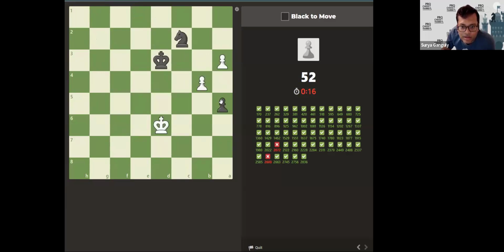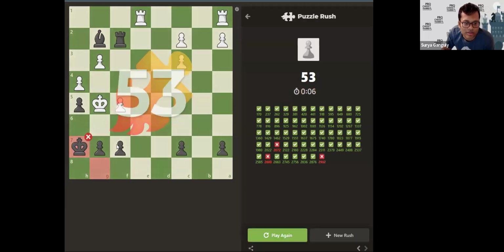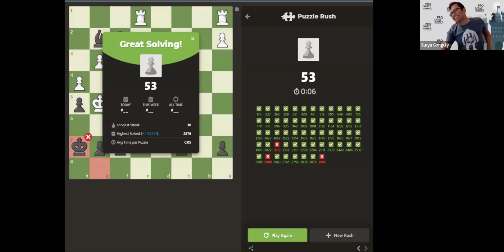Just take the pawn. Oh, I did so. f6. Bishop e2. Maybe. Just look at f6, bishop e. Oh, you got 3 more. You got 3 more. 53. Okay. Today was not so great, but still something. My highest has been 60 so far.